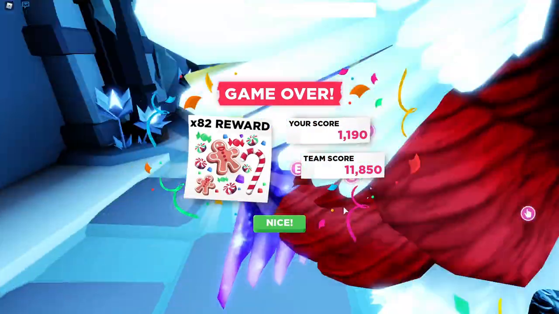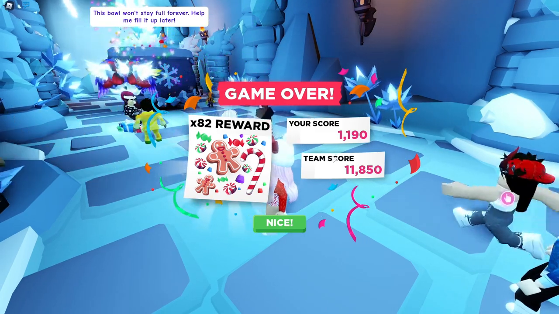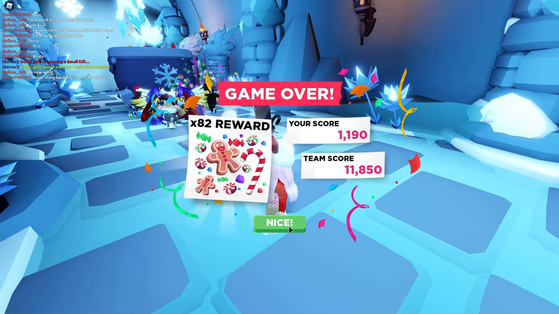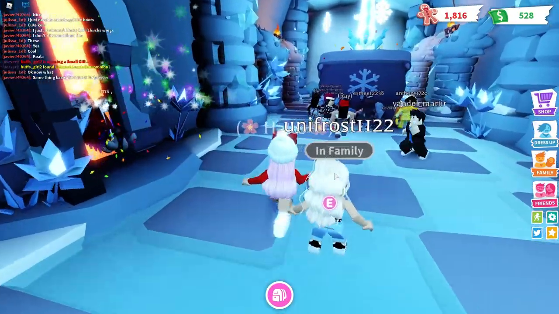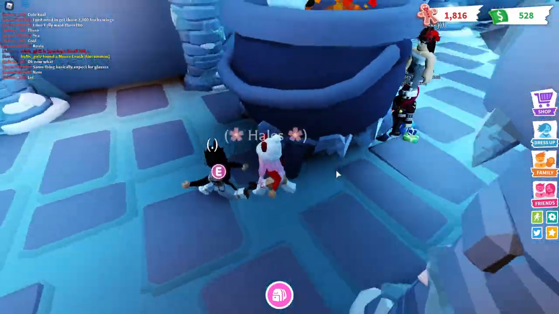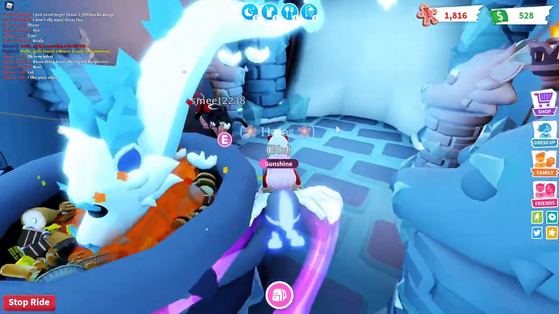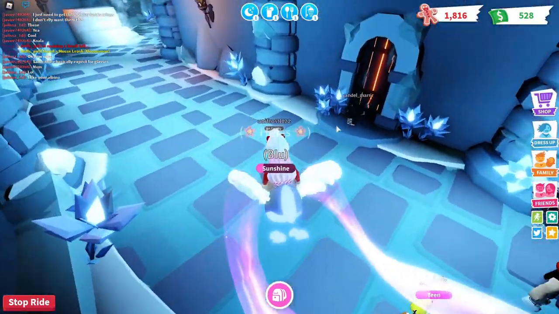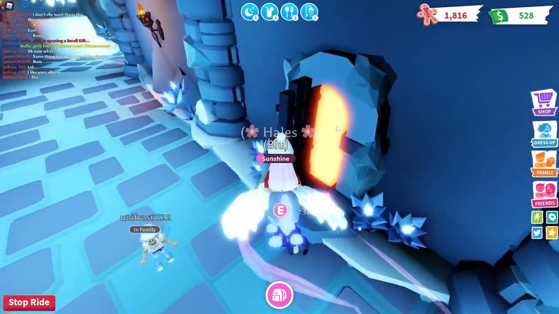Oh my gosh, yay. Our team score is 11,850 and my other score is 1,190. Oh my gosh. So we got 82 gingerbread men from that. Look at this. Look at the frost fairy right here. That is so cool. Look at it. It's eating all of our food. That's so cool. Look how glowy my little blue is. It's so cute. I love it.